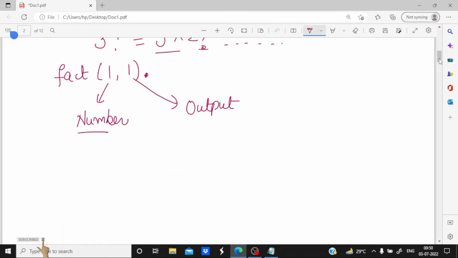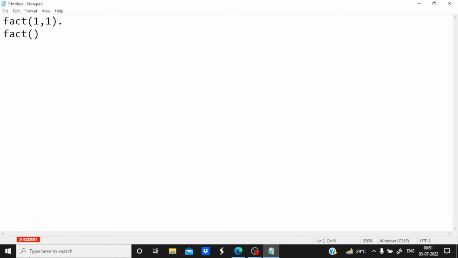If I want to find the factorial of 5, then I can store the result in some particular variable like r. So r will be the result of 5 factorial, and 5 is the number of which I need to find the factorial. This is our input and this is our result. So this is a way of writing that factorial of 1 is 1, which is our termination condition. Okay, so we will start writing our program. Firstly we mention the termination condition, and after that we take a number n of which I want to find the factorial, and I'll store the result in a variable named f. So I am defining the rule for finding the factorial of a number called n and then storing it in the variable f.